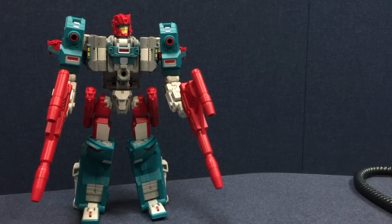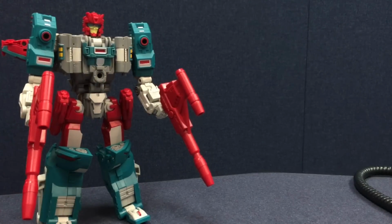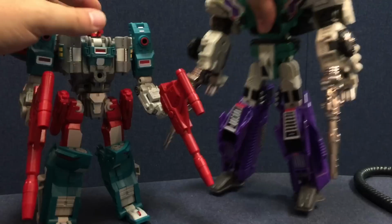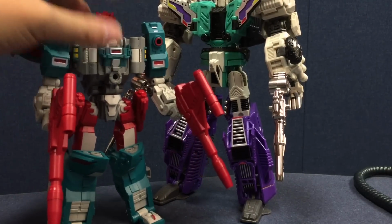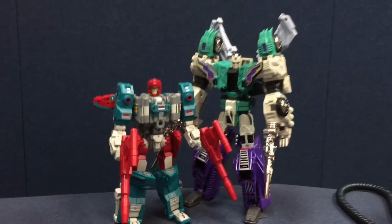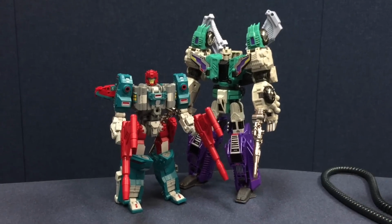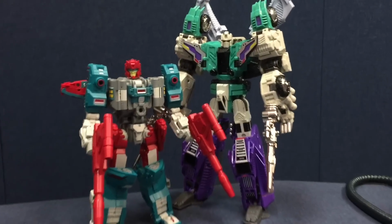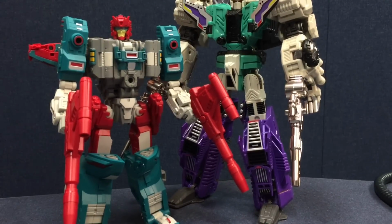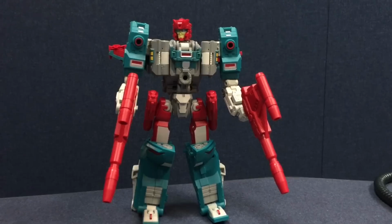And of course, you can't bring in Quick Switch and not compare him to the other third-party six-changer out here. So here he is with Continuum version of Terminus Hexatron. Go ahead and pose them and back up a little bit and show them off together. And they look good together. I mean, even though they're different aesthetics, Quick Switch is much more in line with the Function X line. He does look good with Continuum Hexatron, or any version of Hexatron, I guess, if you want. The molds look good together.